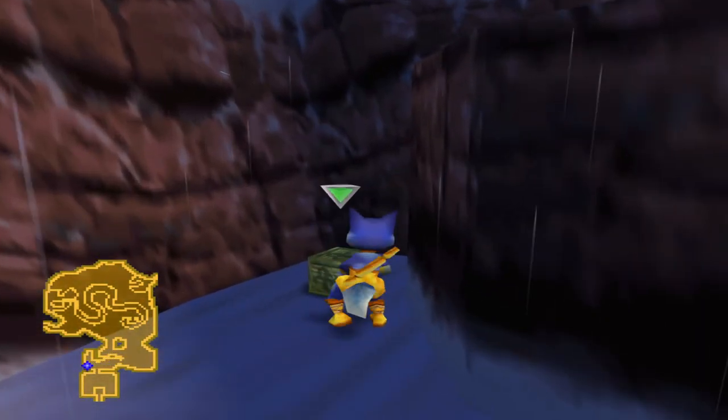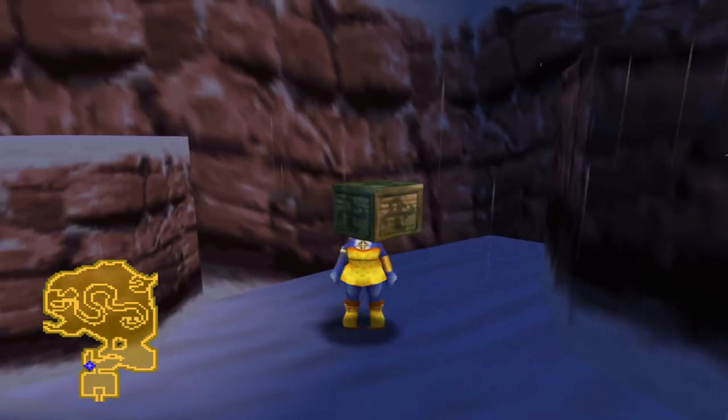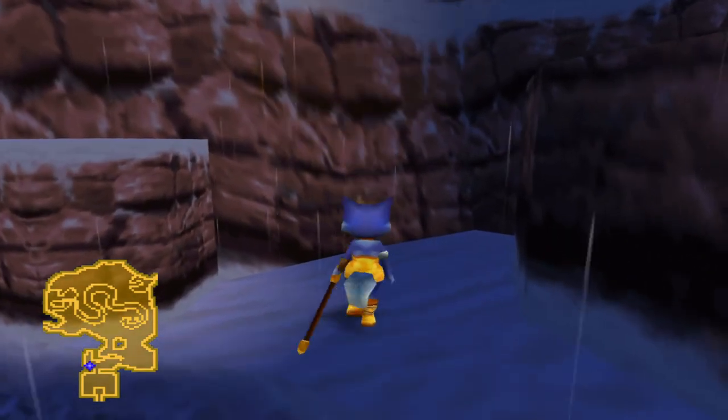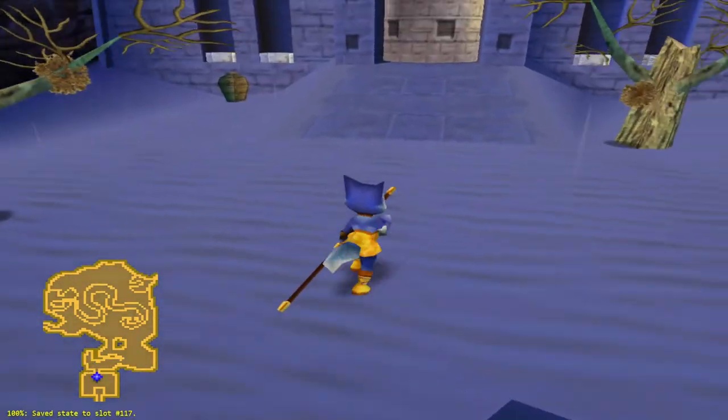Here we are in the desert then. I just want to show off that I accidentally got this floating box glitch. Boxes are weird and they do this quite often, but I just wanted to get another egg. The desert is a little bit janky.